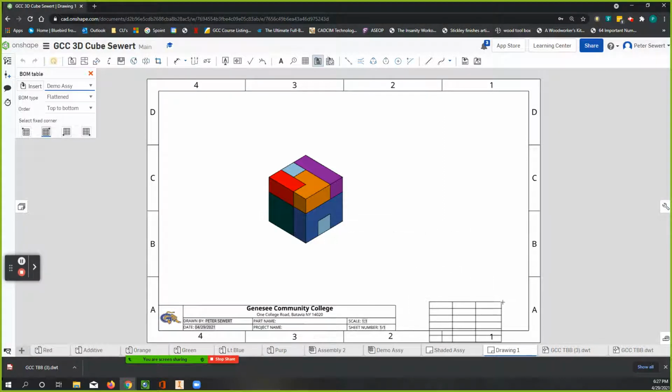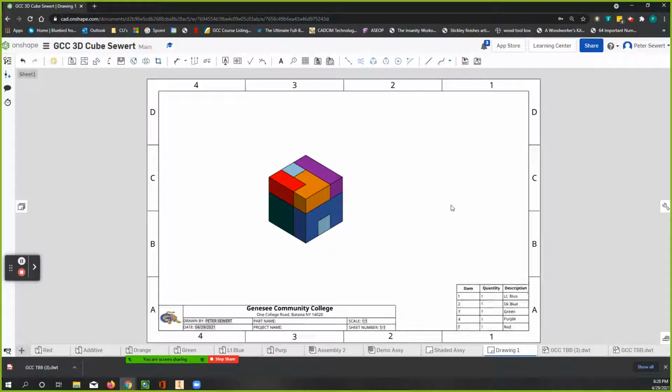I'm going to put this table down here in this lower right-hand corner, so I can change that point by just going over to the BOM table dialog box and clicking that little grid that has the dark dot in the lower right corner. Now I can come down to that corner and click on that and put that in perfectly. Now I'll have my table in there.